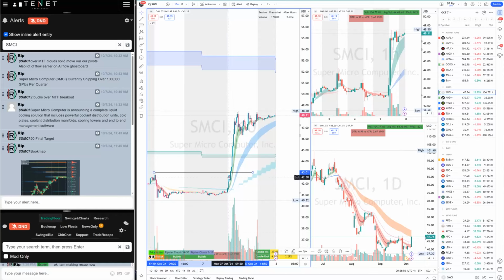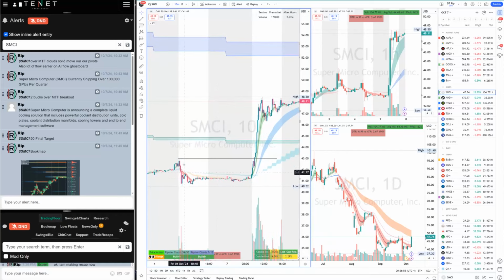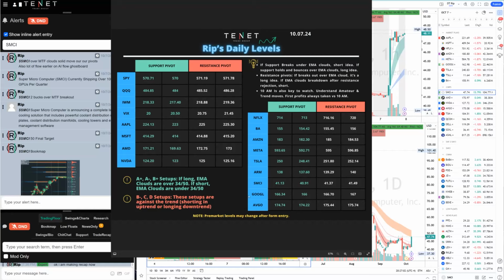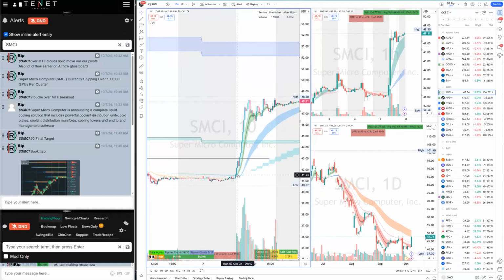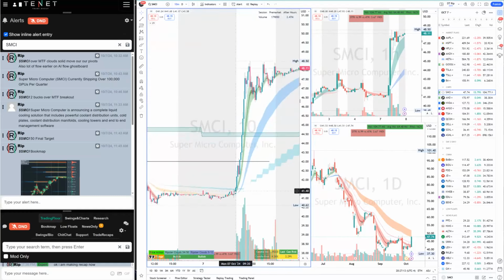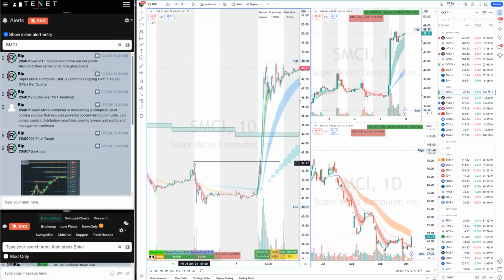Right, the real volume actually started to squeeze over yesterday's highs. You can see that. But let's see the levels I gave on SMCI. The levels I gave on SMCI were 41.13 and 40.19 as the support, and the breakout was 41.50 and 41.40, right? So once that broke out, you see that's a 1 hour MTF breakout, and then it pushes, and the yesterday high breakout, right? And then it breaks out of the highs, and then the MTF breakout.